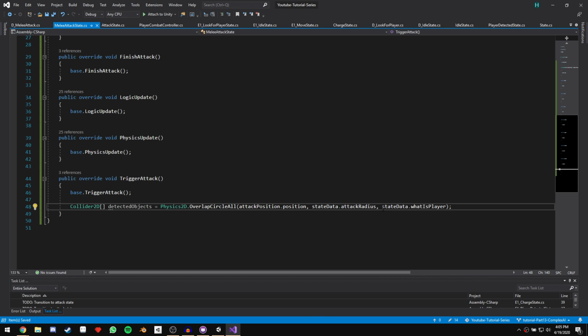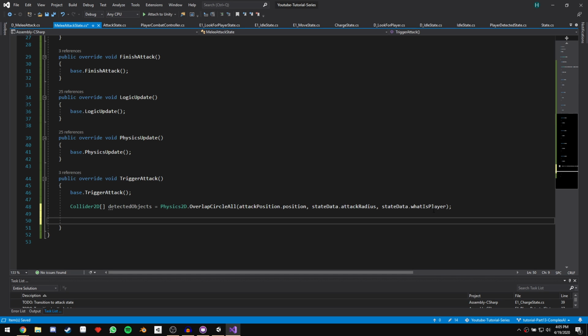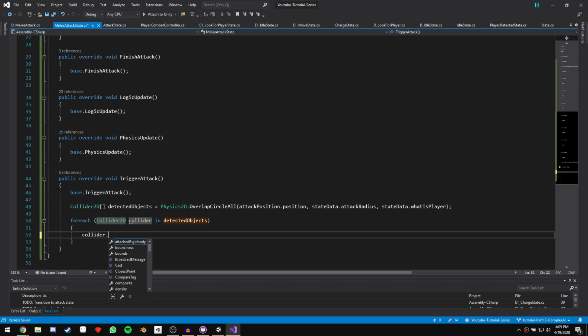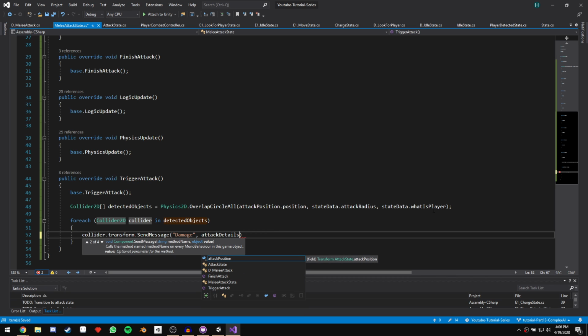So now when our animation triggers our attack, we're going to create that circle and see if our player is inside of that circle. Now to damage the player, we need to loop through everything that gets detected. So we'll say foreach, and you can just hit tab to autocomplete. And so we'll say foreach Collider2D called collider in detected objects, pass the message that it has been damaged. So collider.transform.SendMessage, and the function we're calling is Damage. And then we need to pass it our attack details, which we have not yet created.